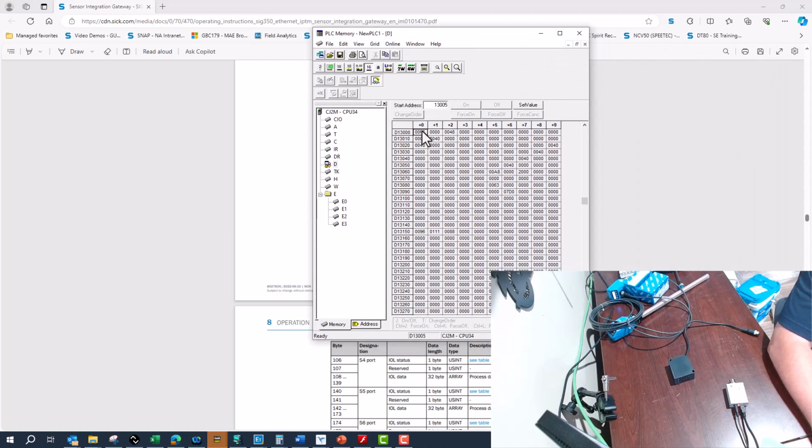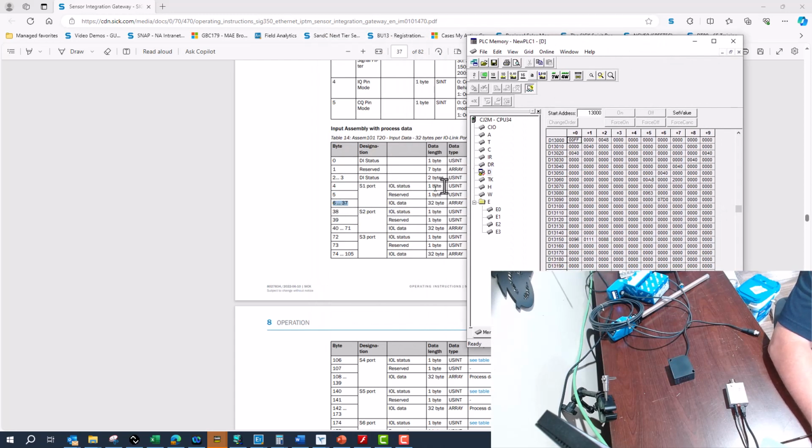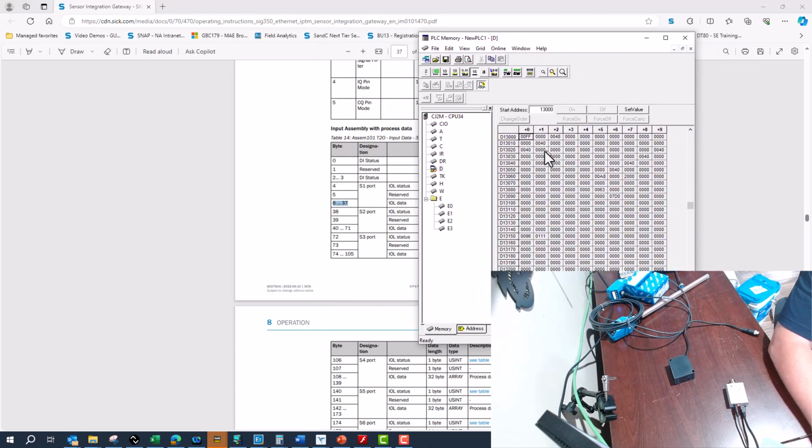Each one of these words is 2 bytes. So starting here, I know I've got to start at byte 6. So 0, 1, 2, 3, 4, 5, 6, 7. So it should be 6, 7, 8, and 9 is where the distance data will come.